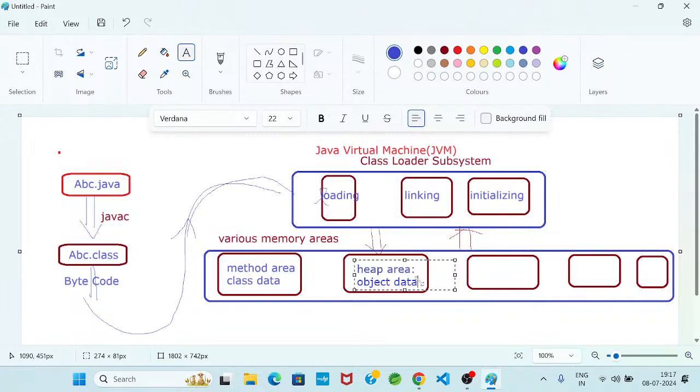So heap area contains object data, whereas method area contains class level data. Everything I will explain later on, and regarding this point, practically we will see.